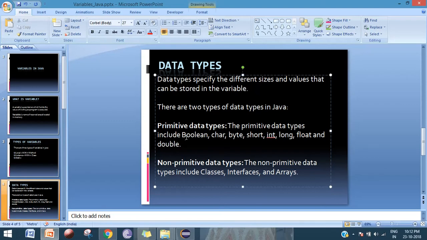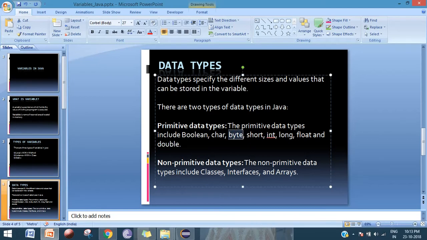The primitive data types are, first, boolean. Boolean is used to check a condition, and it returns only two things, true or false. Character is used to store a single character, and byte is used to deal with a small set of integers, which we will see very shortly in the next PPT. Short does the same thing, and float and double do operations on decimal digits. These primitive data types are the building blocks of your Java program. Without primitive data types, you cannot perform any operation, you cannot write a single program. That's why we call it a building block of a Java program.